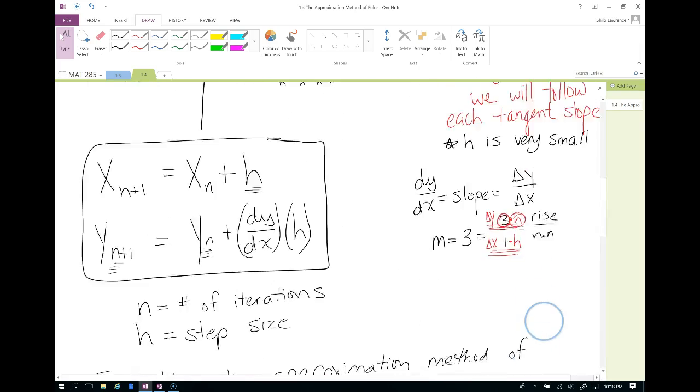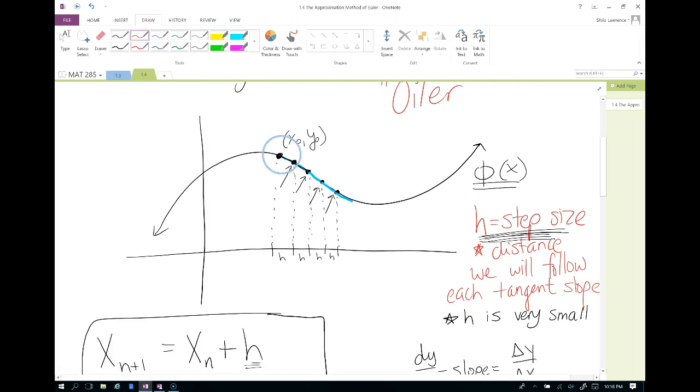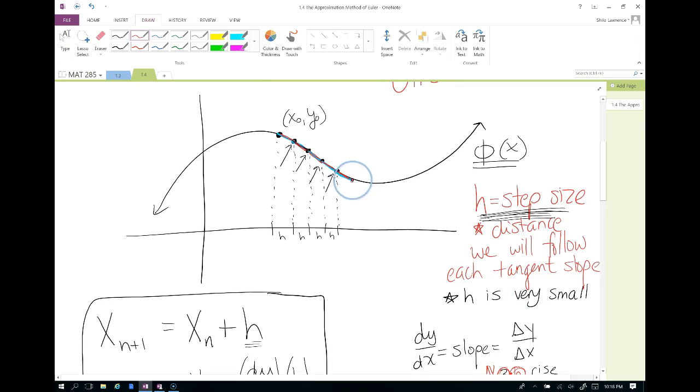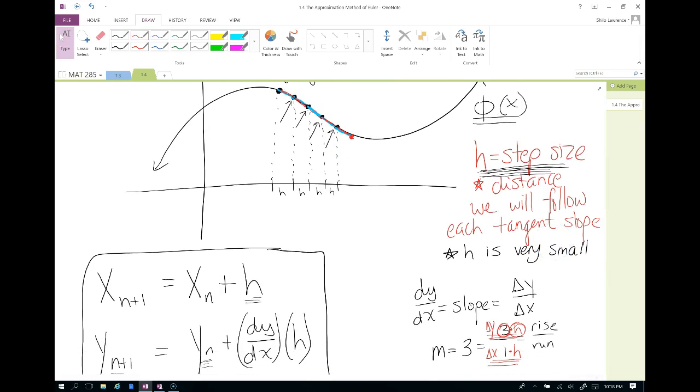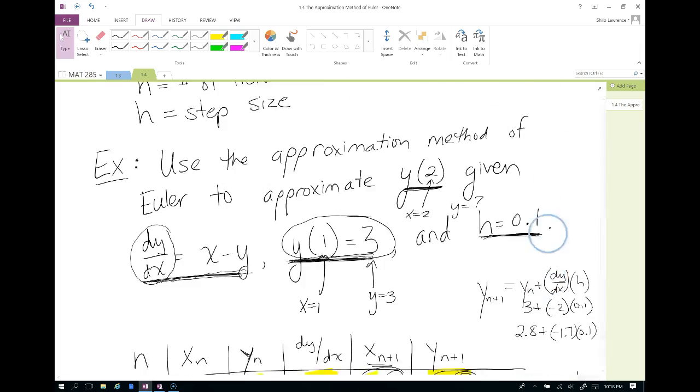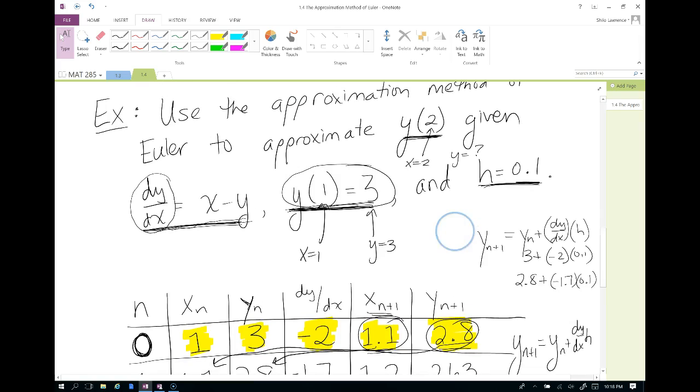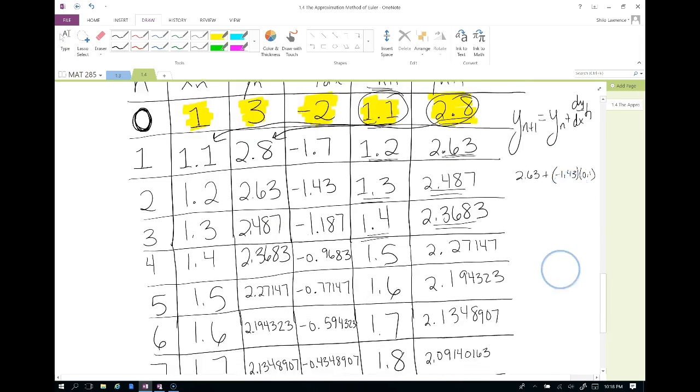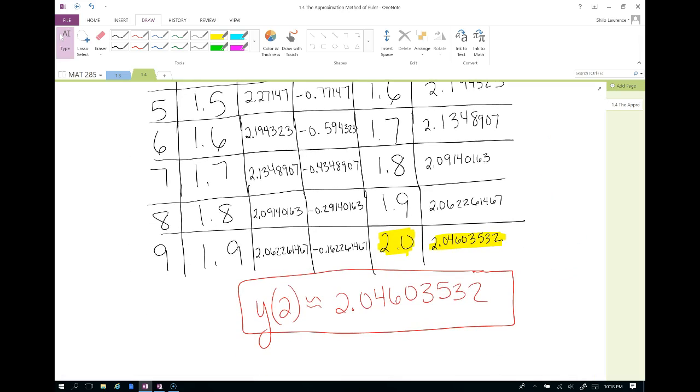And like I said, as long as our step size is very, very small, on the graph you can see we only follow that tangent slope a short distance. We should stay really close to this graph. It shouldn't take us too far away from it. And then the final answer we get might not be exactly on the graph, but it should be really, really close. And we're able to do this without even knowing what the equation for that function is, without even knowing what our solution function is. We're able to get this just by knowing the differential equation and 1 point on the solution. Just 1 point to start with. And we're able to find a second point.